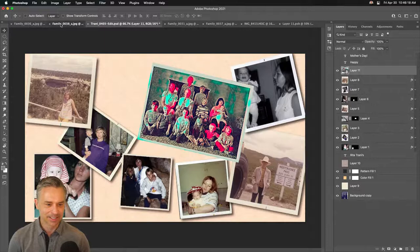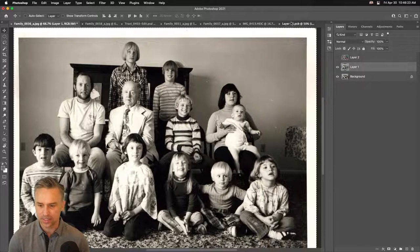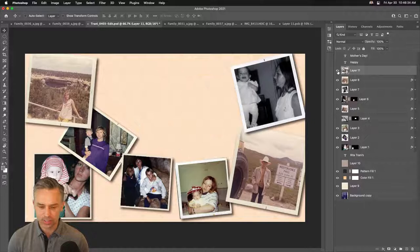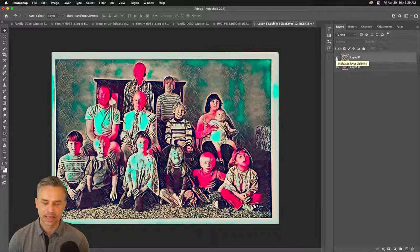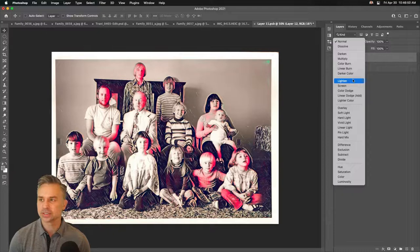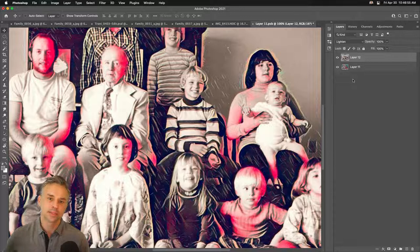Okay, let's go to this. I'm just going to copy this and I'm going to drop it into here. Boom. So now we have two layers within this guy, and it would help if I name some of these files. So we'll double click and we can toggle from the one that has all that color and effects to it and the original. And the great thing is we could start to blend the two if we want to as well. So we might get some interesting compositions. Like this is fun, seeing that cast light. So it's a mixture of those two, the style transfer and just the original photo.